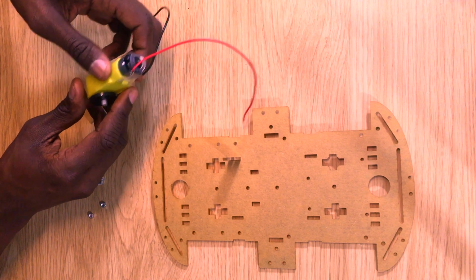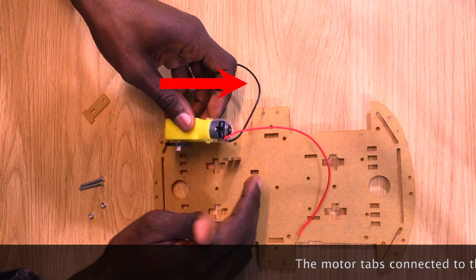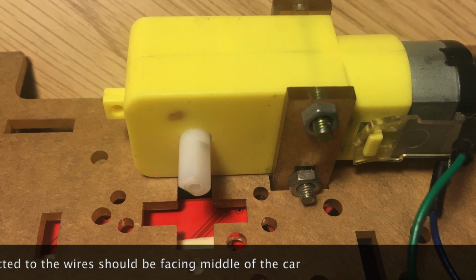To align this motor with the fastener, you want to make sure that the wires of the motor are not only facing inward, but also toward the middle of the car, while the shaft that the wheel is going to be attached to is closer to the edge of the car.